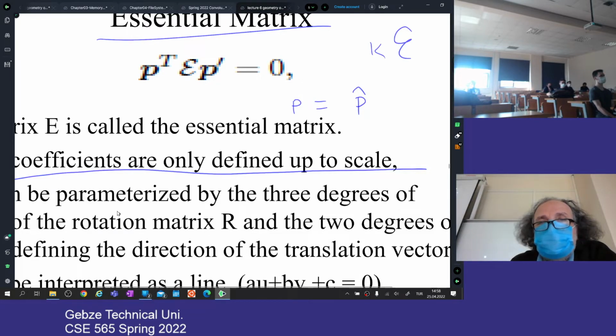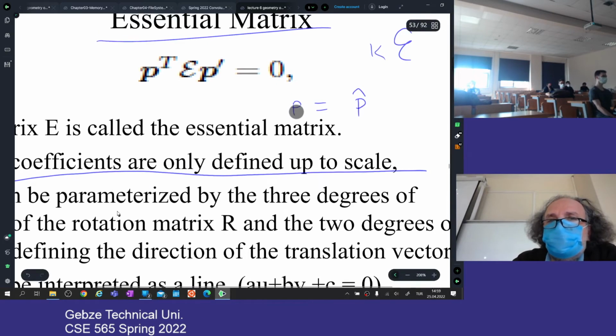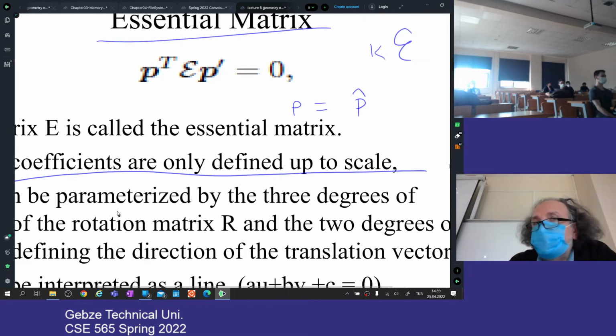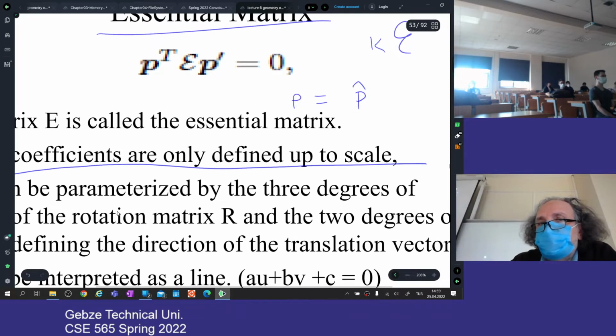Come on, yes. Last week we had our midterm exam. I mean, you're supposed to know this. Say it louder. We can use homogeneous coordinate system. This is already in homogeneous coordinate system, yeah. So we can divide it by the last coordinate. No. Well, this is in millimeters and this is an image coordinate system.